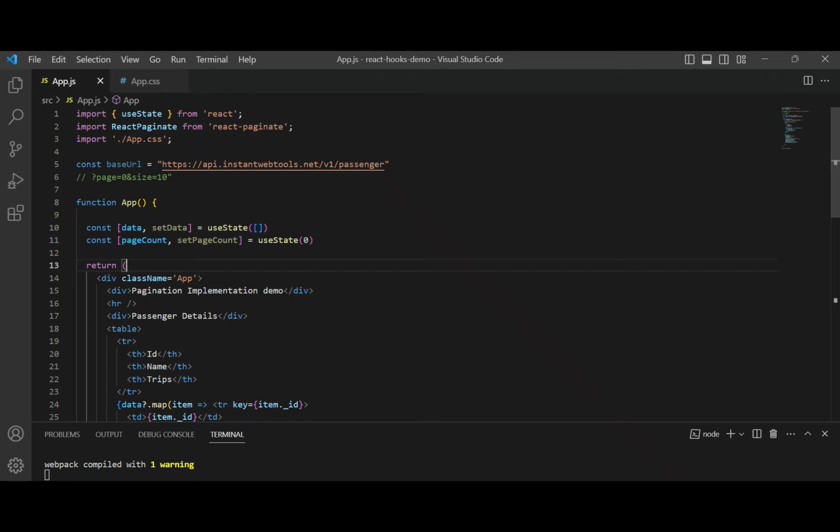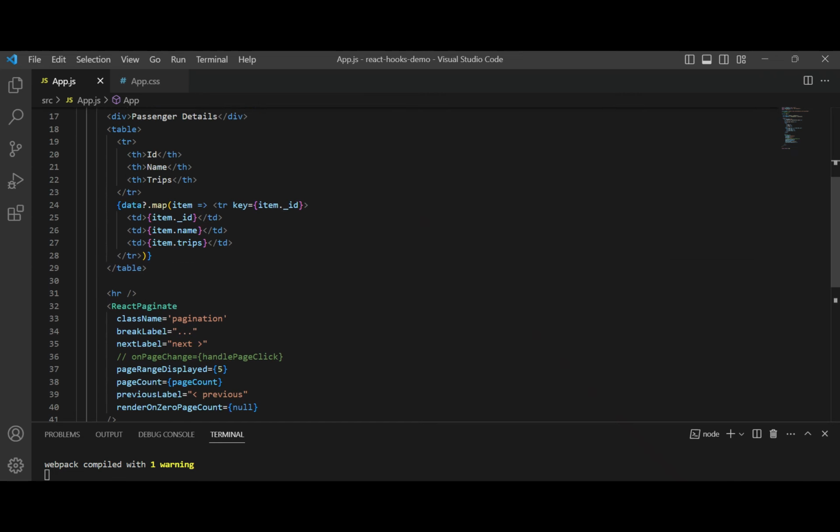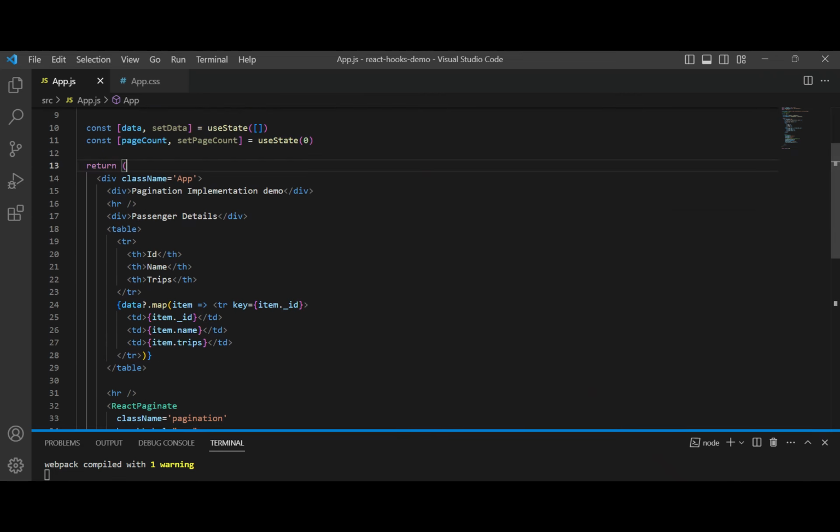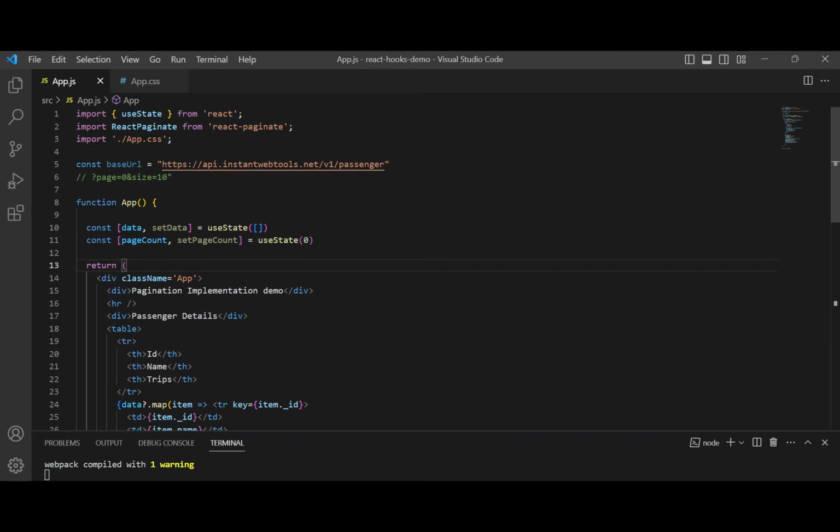On scrolling. But the issue here is I cannot jump directly to infinite scroll, because to understand that you should understand how pagination works, how to control the pagination. So I have already created some basic components so that the video will not be so lengthy, and I will just explain what I have done.